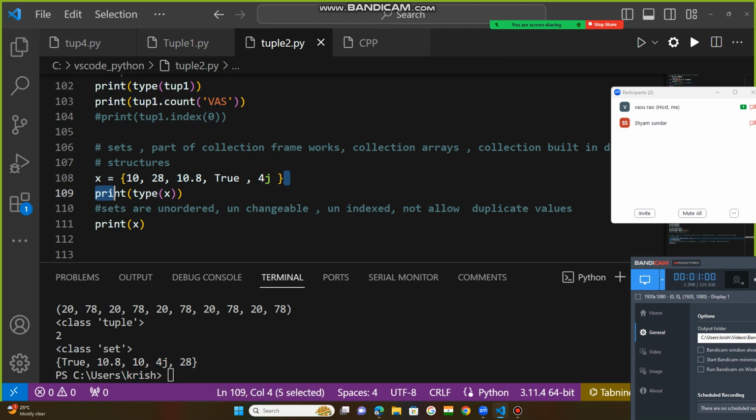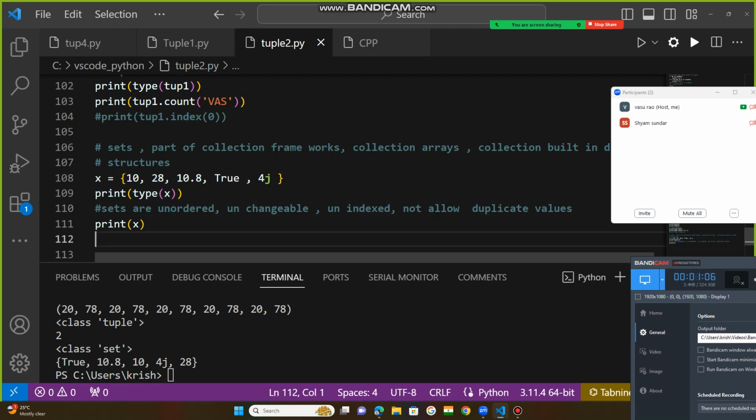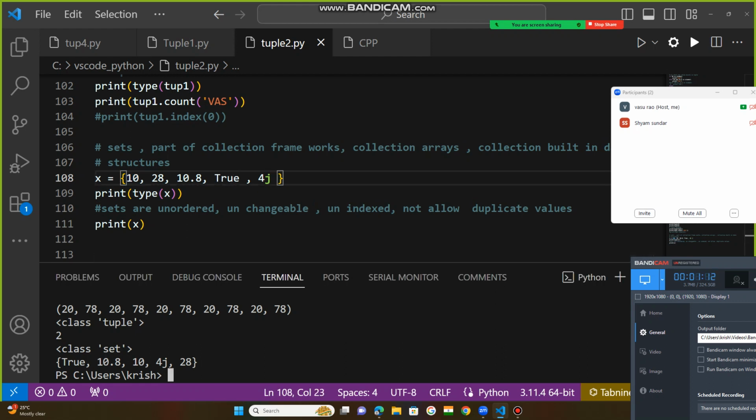See, sets are unordered. Unordered means the value at index 0 is not printed first; true was printed first here. 10.8 is at the second index, but 10.8 was printed at the first index.